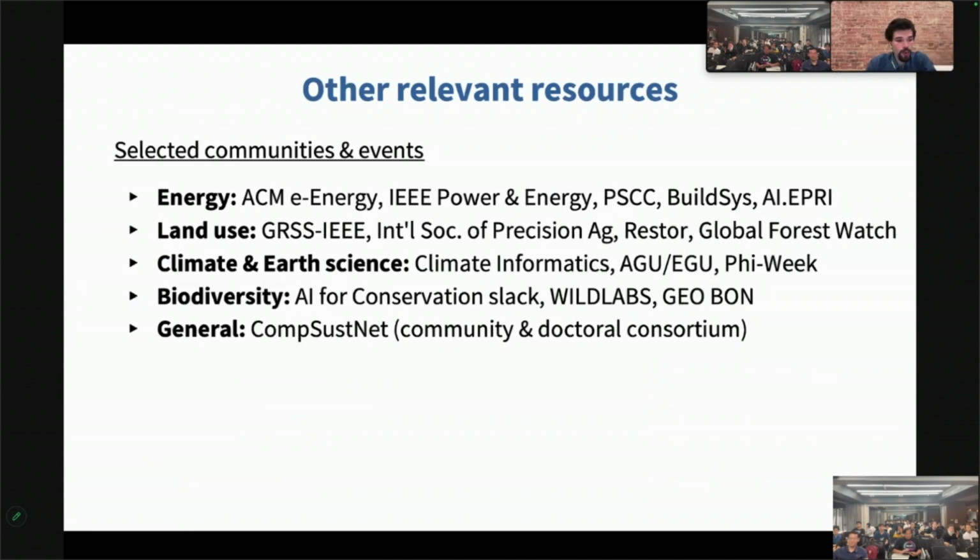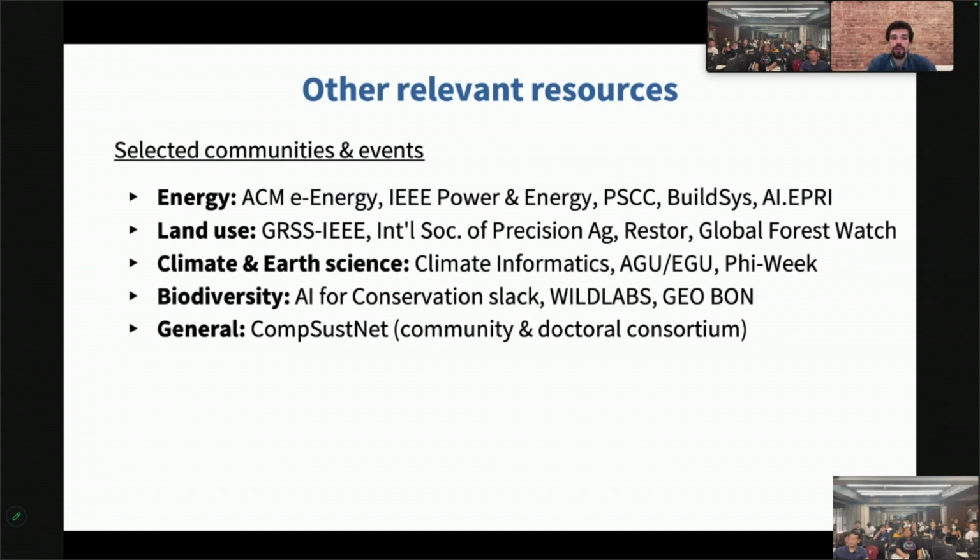So there's some other relevant resources. Outside of Climate Change AI, there are many communities and events for learning about and working in this space, including communities oriented around particular domains and sectors like energy, land use, climate and earth science, or biodiversity. I highly encourage you to check out these communities if you're interested in these various different areas. These are sort of area specific.